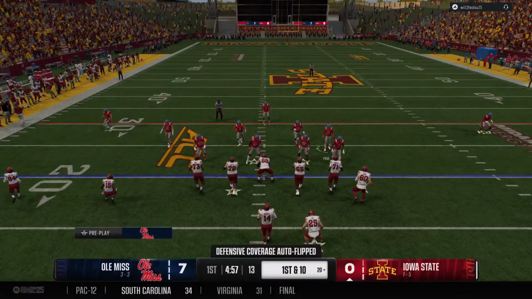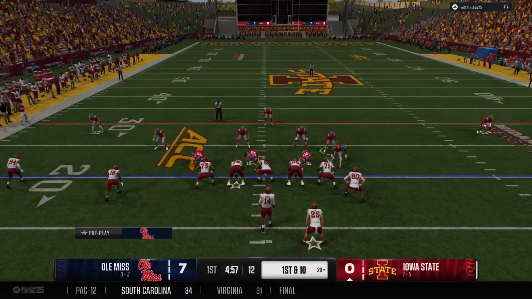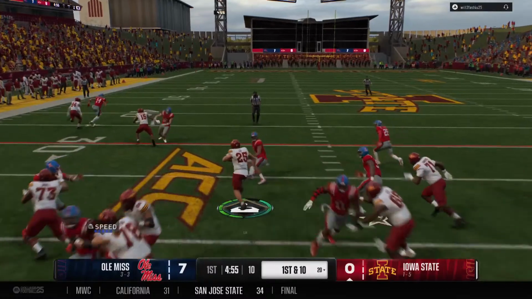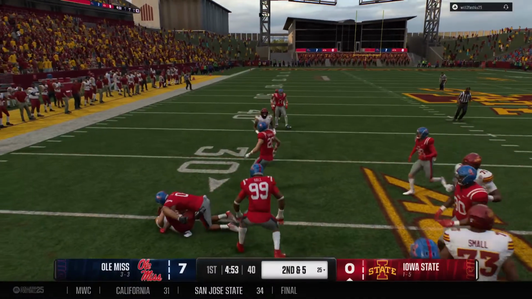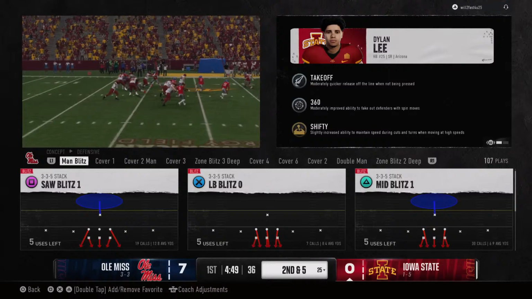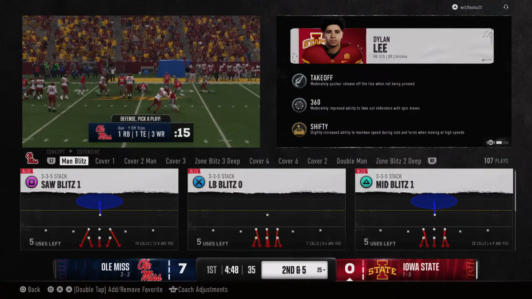Iowa State has the ball back. The Cyclones ready to go on offense. The last time we saw this offense, we had to look quick. It was a 3-and-out, Jesse. They just had no rhythm in that last drive. So someone's going to have to step up and make a play, David, and get this thing going. Yeah, let's find some juice.